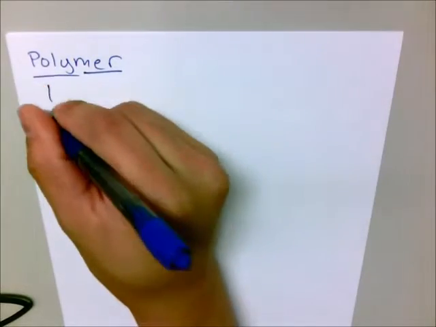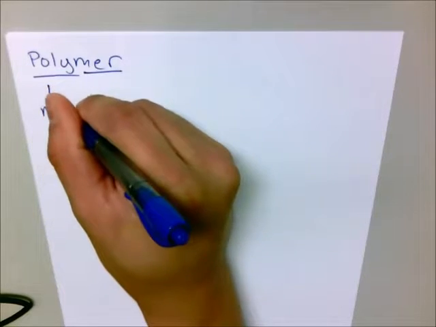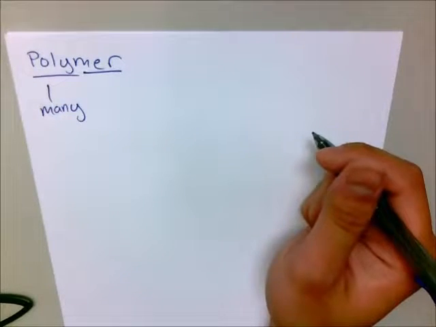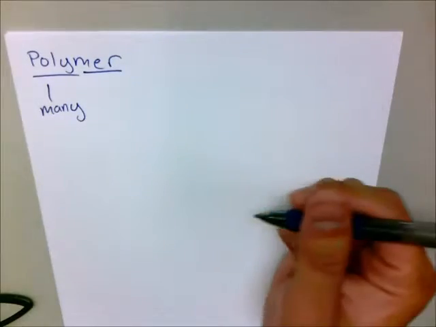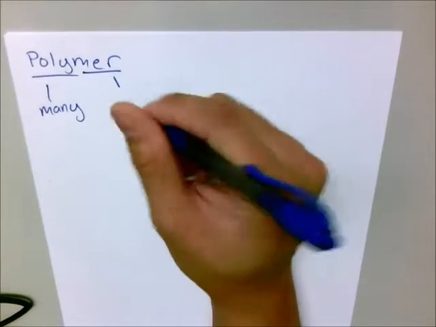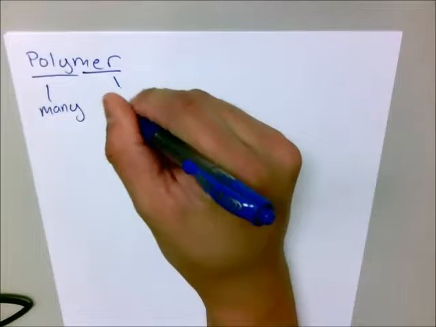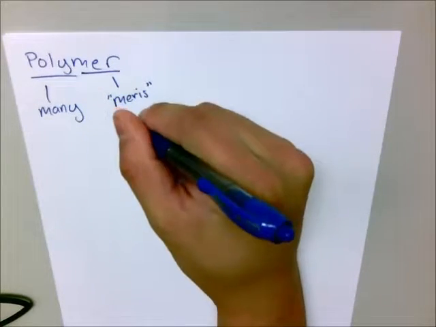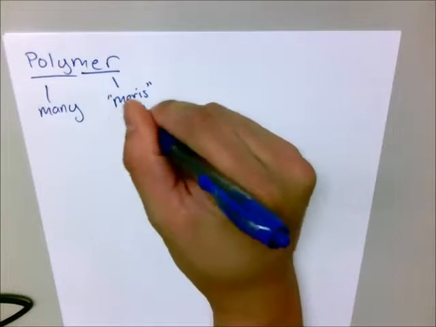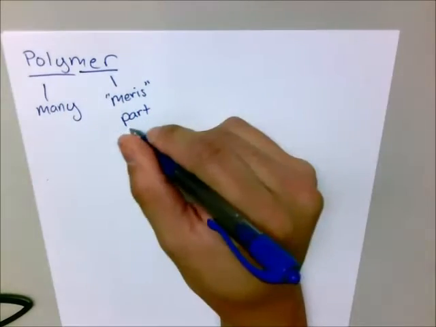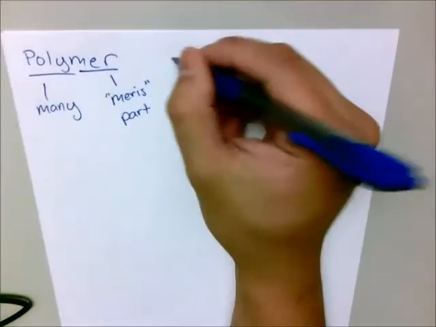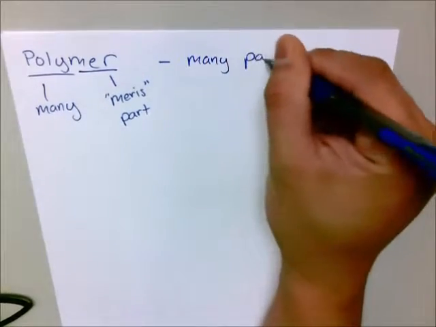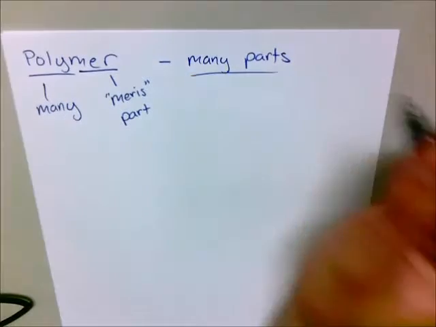Poly means many, so you guys might have heard this before. Polynumerous, polydactyl, etc. Poly just means many, alright? And mer comes from a Greek word meris. Meris means a part of something. So polymers really just translates to many parts. And that's actually exactly what it means.